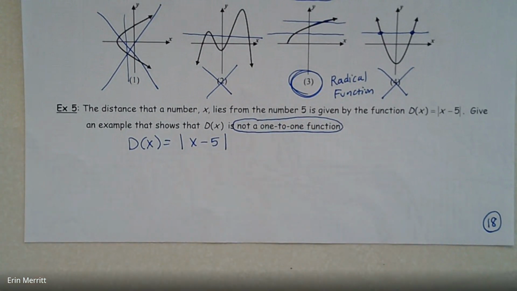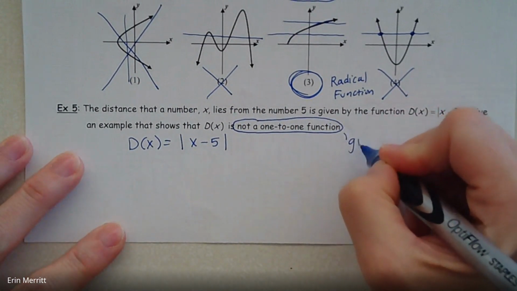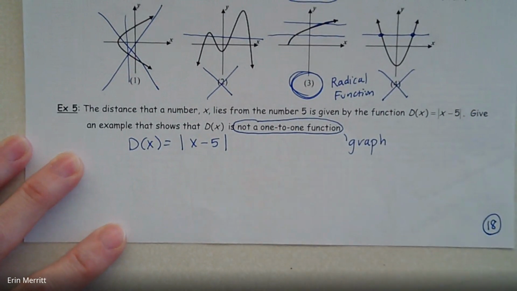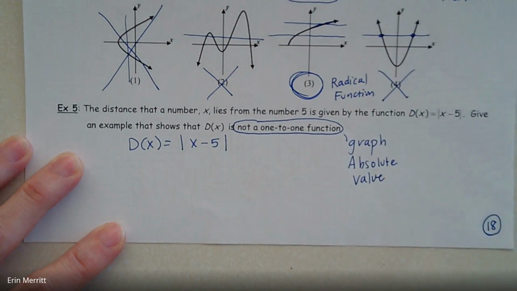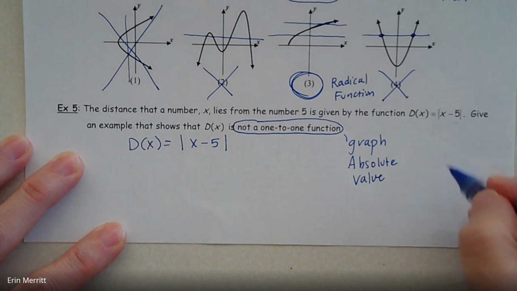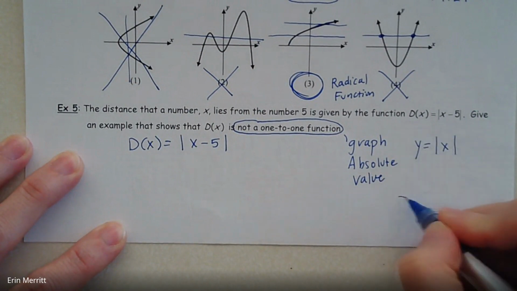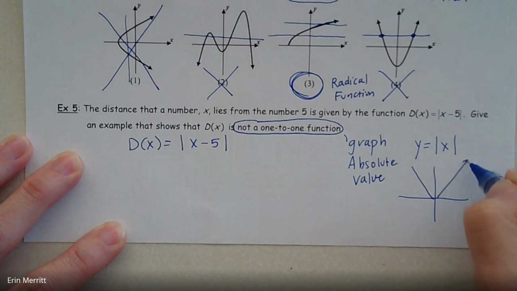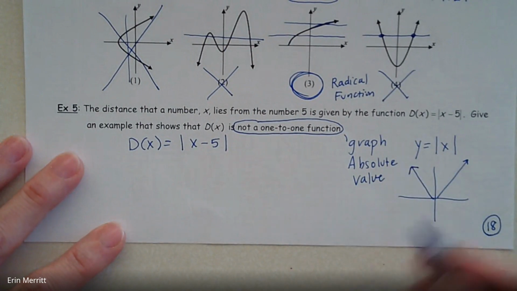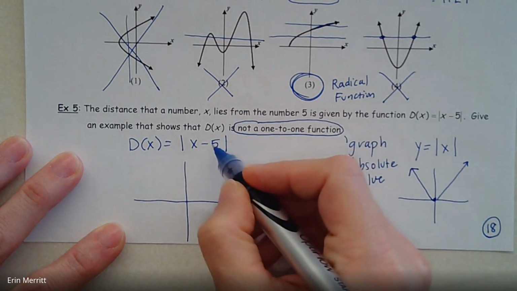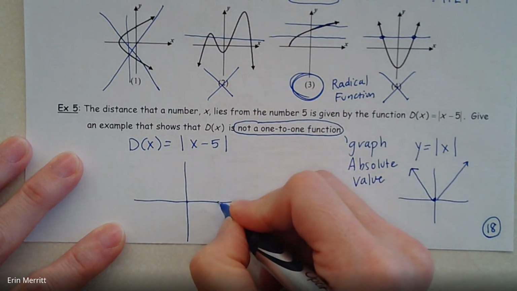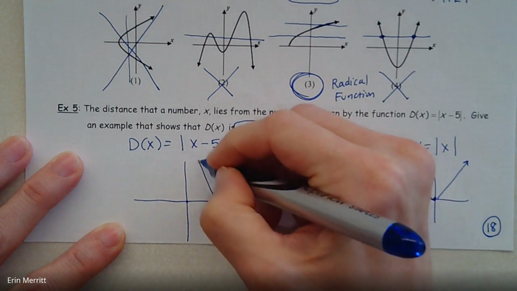To be honest with you, because I'm a very visual person, the first thing that I think of is the graph. Right? If we think about an absolute value function, even if I'm not being really specific, I should be thinking in my mind that like y equaling absolute value of x, that's going to be that V shape like this. All right. We'll eventually talk later in the year about transformations and how it will move depending on what you add or subtract in here. But if I get my graphing calculator out, I can convince myself, all right, that this graph, instead of being at 0, 0, would just be shifted over to the right 5 and would look like this.